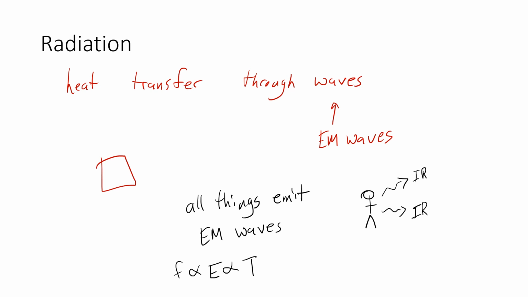This is how night vision goggles work. Night vision goggles work at night because they're picking up on those infrared waves. If you get something hotter, the frequency will increase, the wavelength will decrease, and it will start to emit things that are not only infrared. It will start to emit also visible light. It'll start in the red colors. If you have a stove that you forget to put the pot on when you turn it on, it will turn red. It will turn red because it is emitting the bottom color of the visible spectrum.